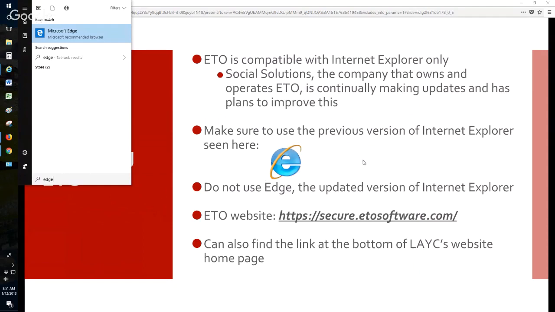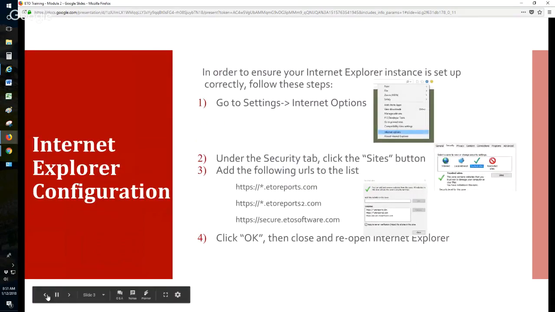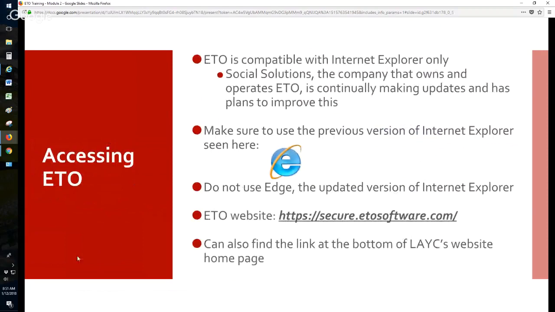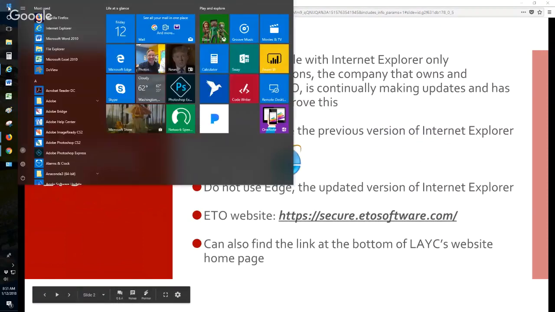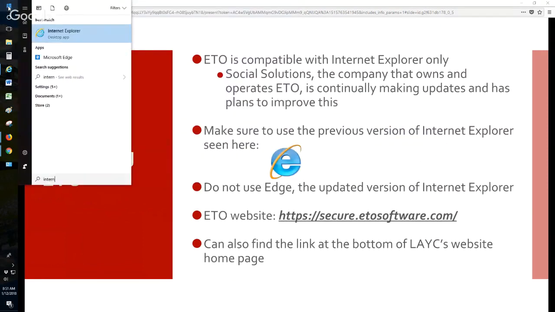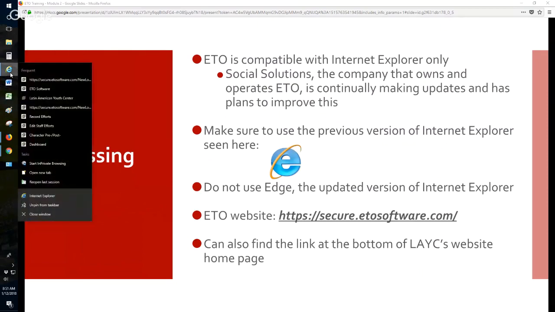If you don't have Internet Explorer already, you don't have a shortcut on your desktop, or you don't have it like I do in this taskbar, you can go to this search bar up here, start typing Internet Explorer, and open it up from there. And then what's usually easiest is if you right-click on that icon once you have it open, there's an option for you to pin it to your taskbar so that it always shows up there, and you can just click on it and start going instead of having to search every time.